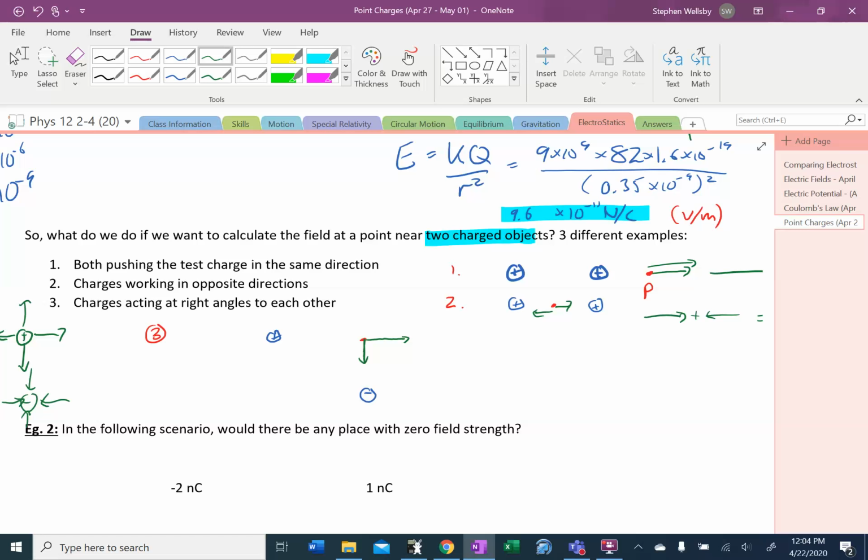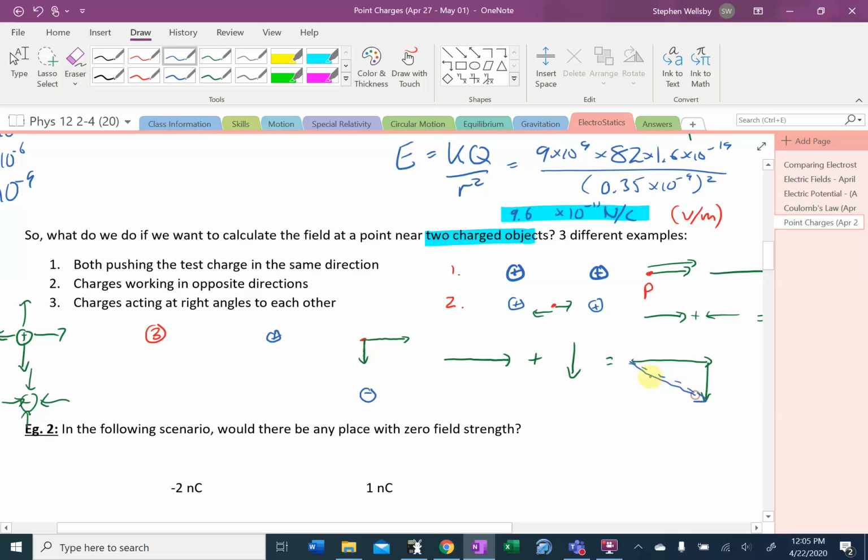Well, this is the same thing. These are just 2 vectors that we're adding up together. So in this case here, it's going to be a vector like this. And when we add vectors, we remember that we do them tip to tail. So we would add another force or another field going downwards, and this would end up looking like this for this field plus this field equals this resultant field right here.